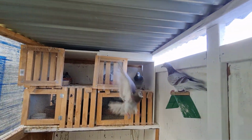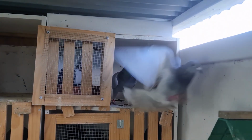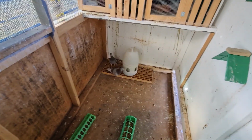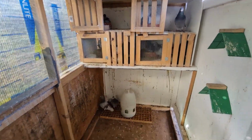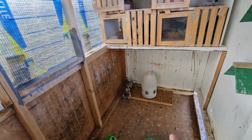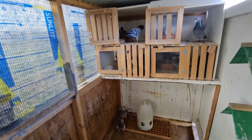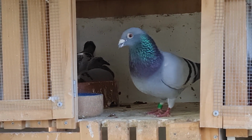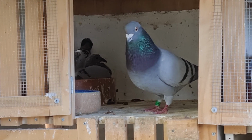And there go the two wild reds, Vanderblocks. So sadly we did lose it. Project coming soon. We're going to start knocking in some cabinets in here. I was going to do 6, so we've got the 2 here and 2 more, gives us 6, but probably even look at doing 8 in here. We've almost got enough birds in here to fill those 8 anyway. Might bring in 1 or 2 more pairs, and then hopefully we'll only have the birds in here that are going to be breeding. And I've got a plan for him as well.